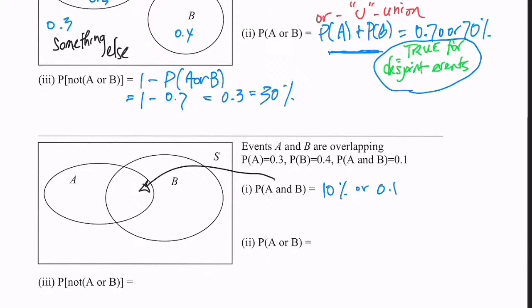Now, if I didn't give it to you, you would not know what it was. There's no way of knowing if events are overlapping, no way of knowing what that intersection would be. And maybe you're doubting and feeling like, oh, that's not true, I can figure it out. Actually, you cannot figure that out. So your intuition is failing you here, if you thought that. If I don't give it to you, you don't know what it is. But now that you have it, you can figure out this one.